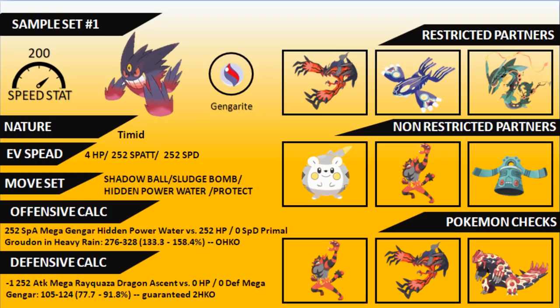And then a defensive calculation, although we haven't really invested in defense, you can still see that a minus one 252 attack Mega Rayquaza Dragon Ascent versus this particular Gengar is always going to be a two hit kill. So as long as you can guarantee getting an Intimidate onto your opposing Rayquaza, you can sit in front of it and take a Dragon Ascent pretty comfortably. You're not going to be in good shape going into the following turn, but if it means that you're able to get an attack off onto, say, a partnering Pokemon or even an Icy Wind onto the Rayquaza, because you're immune to the Extreme Speed, it does put you in a bit of a better position.